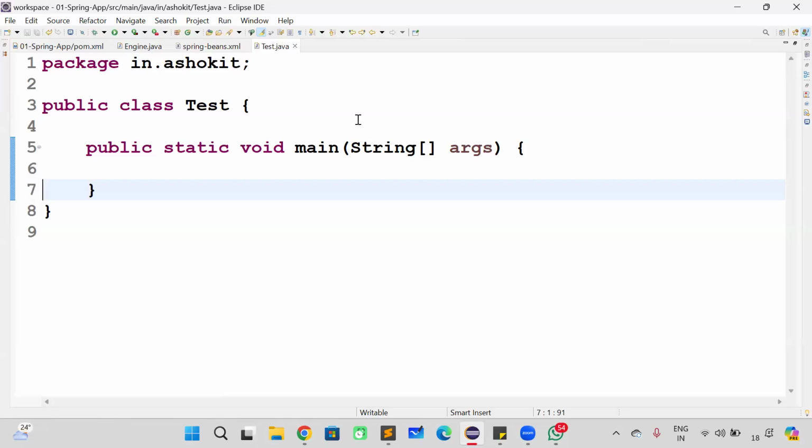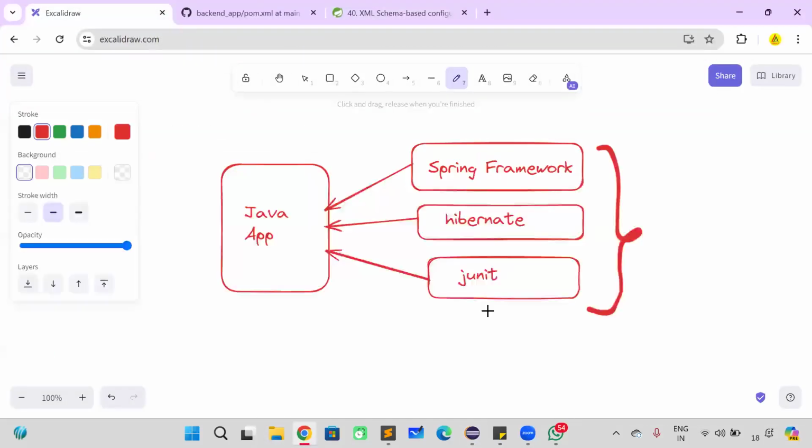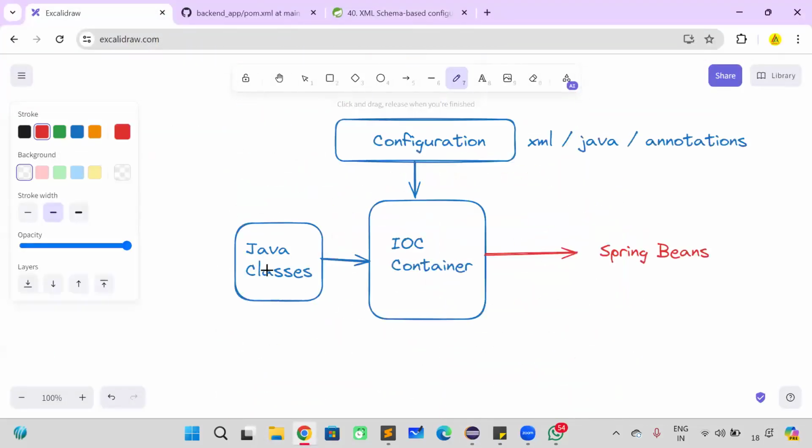Now I need to start the IOC container and tell it, boss, this is the XML. You take the XML and manage the classes configured in it. If you see our diagram, we give our Java classes as the input to the IOC container by using configuration. Then the IOC container will manage those classes and provide the Spring Beans for us.